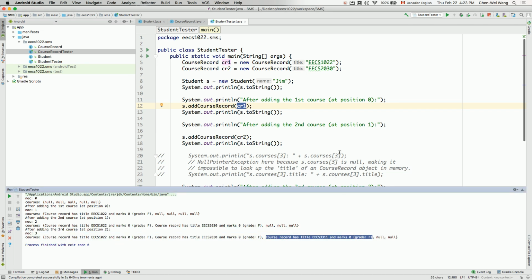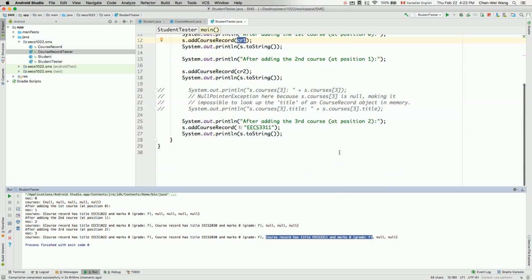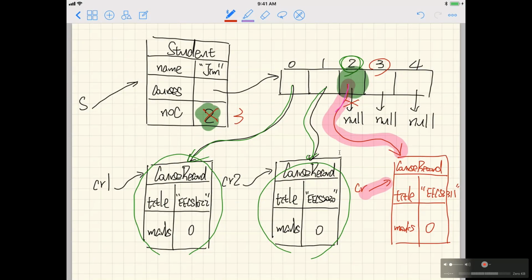Okay, one more thing to show you. Let's say I want to set this particular marks. Let's also review the dot notation a little bit. I want to set this particular third course of the student, set a mark to be something. Let's go back to see, in the previous video, we already talked about the dot notation. Let's see how we can do that. So now, let's say this is what I want to do.